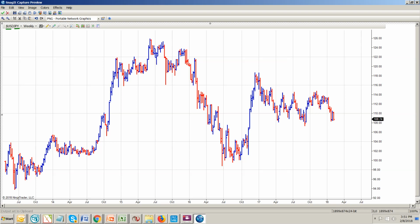But for many weeks, many months, even many years, I've been anticipating that eventually the dollar will go lower against the yen as the yen strengthens. Now, I was somewhat conflicted by this because the yen was weakening considerably against some of the other currency counterparts, and I'll show you that in a minute, which kind of makes sense because some of those other counterparts have been strengthening against the dollar. But let's just take it one step at a time here.